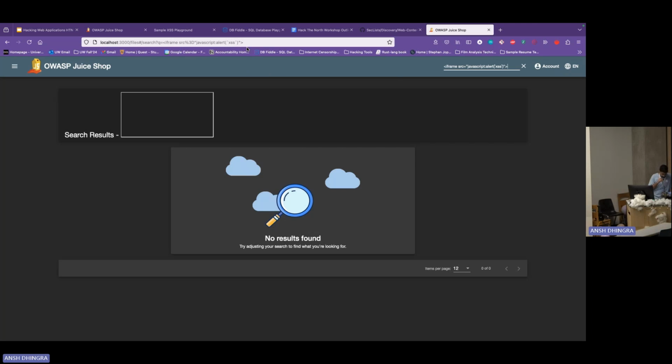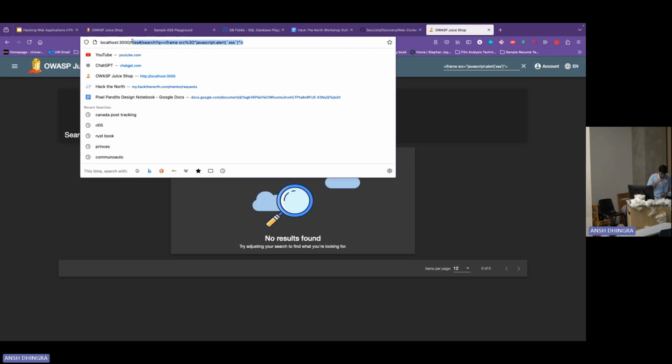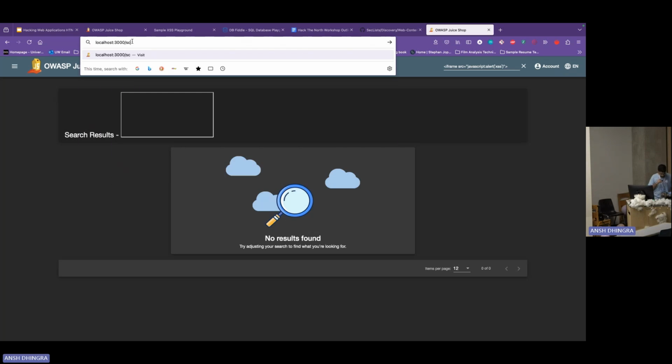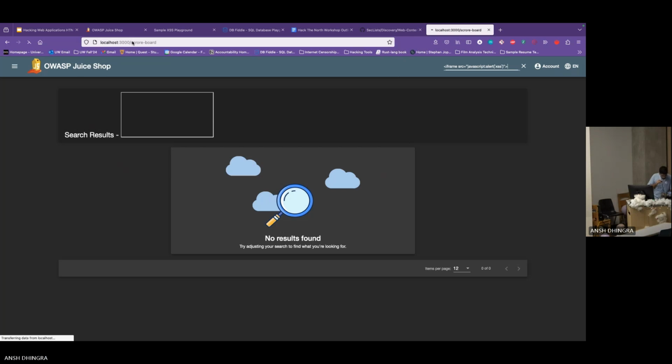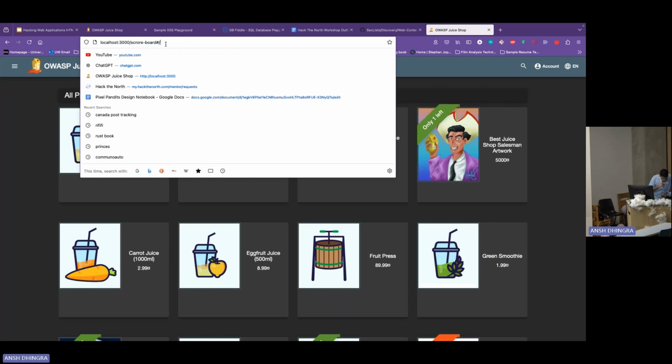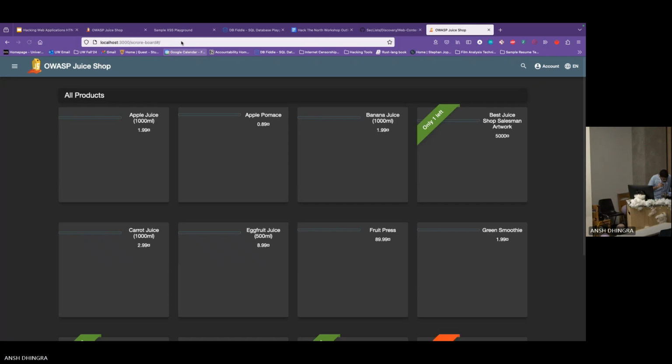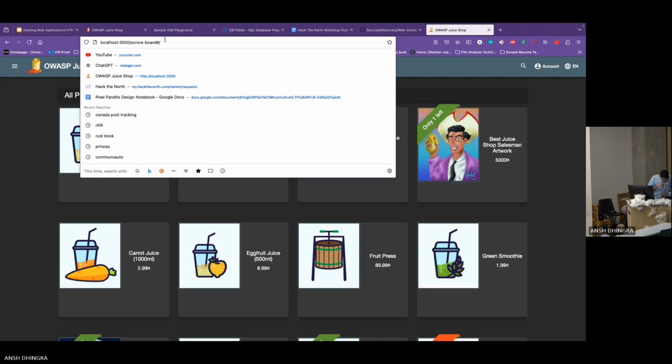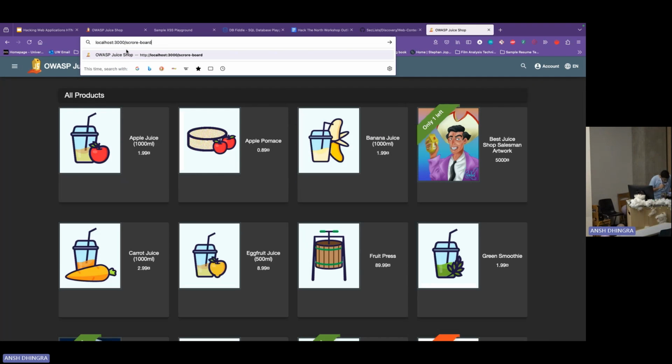I know I might be cheating on this, but if you go on to localhost 3000, and if you go to this link called scoreboard, it essentially gives you all the different challenges that you have. Oh, that's interesting. Let's try.